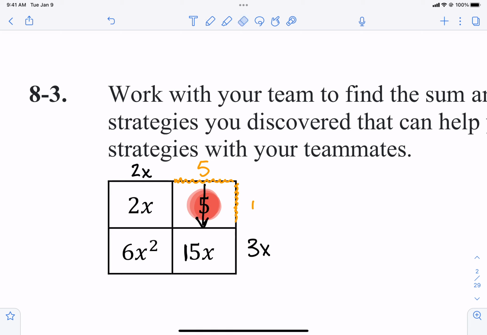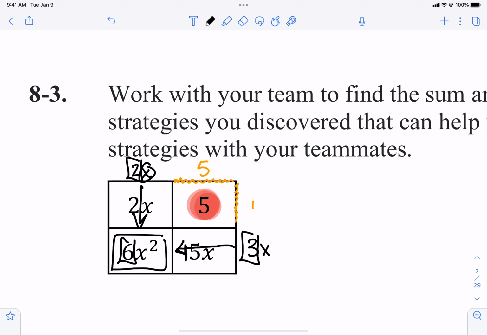Now, last but not least, this is kind of the fun part for me, is you get this spot where you get to check. So you want to say 3x times 2x, and you want to make sure that that equals 6x squared, which it does because 2 times 3 is equal to the 6. And since I had 1x here and 1x there, we have 2x's total.